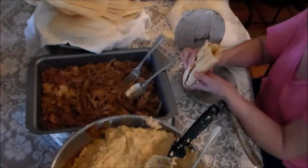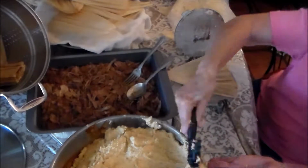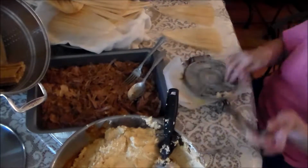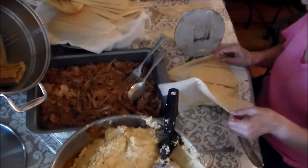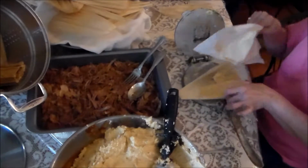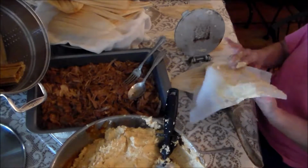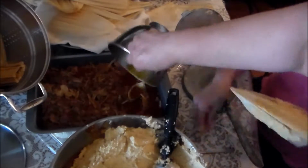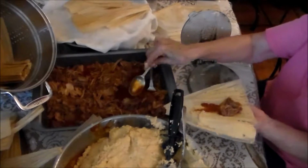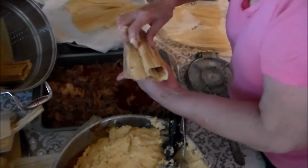But you'll see after a while, once you get into the swing of things, we have everything set up here on the table so we can sit down and just start wrapping or making the tamales. But yeah, this is kind of cool right here. I like this trick. It did fill it up kind of pretty good, not bad at all. So yeah, I wanted to share this part with you. But you'll see in a little bit where we both just started doing them, putting the masa in the corn husk the old-fashioned way. After a while, we just kind of wanted to speed it up and get everything cooking.